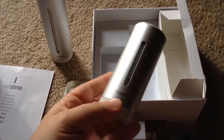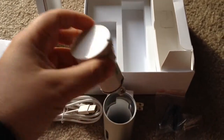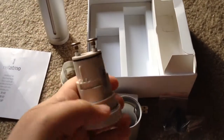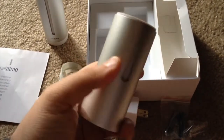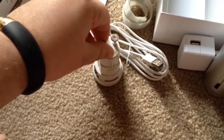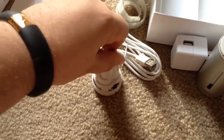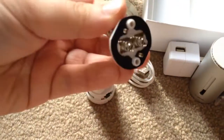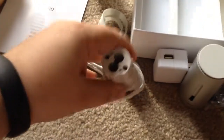So what we'll do is take this apart to show you how to put the batteries in. It just unscrews from the bottom quite easily. This is the actual unit here, and this piece is just a shell that goes around the outside. This right here is where it slides into place and then locks in outside. We'll just take these top screws off — and right there you can see it's got the rubber seal for outside conditions. Then you just place the batteries in here.